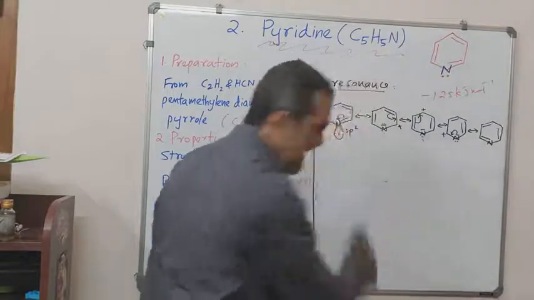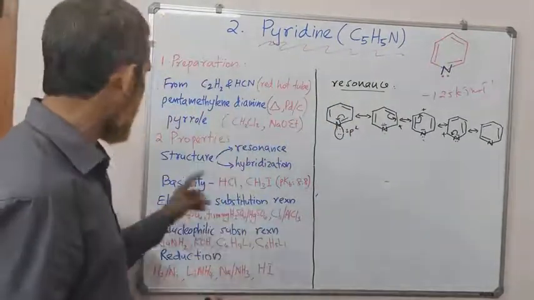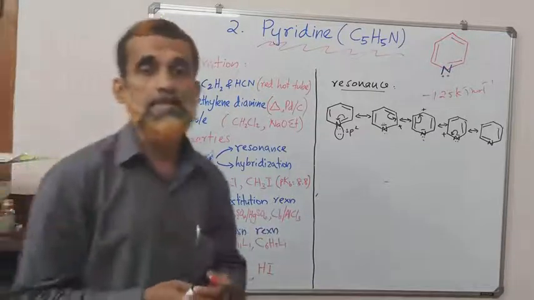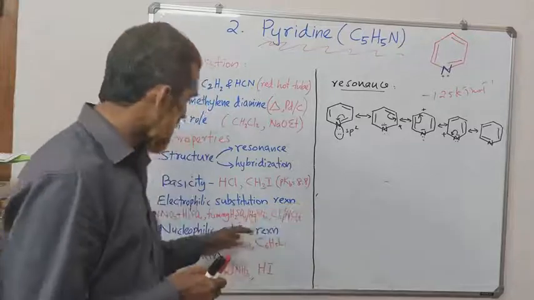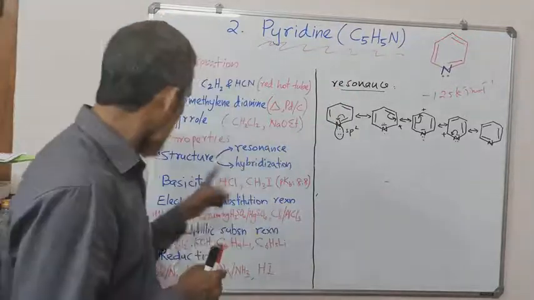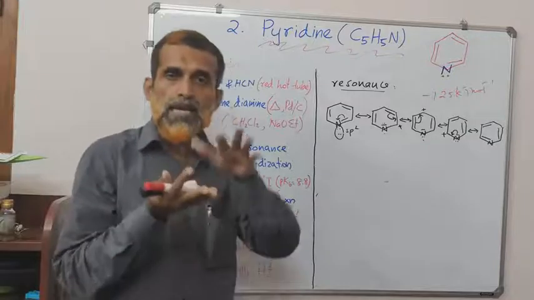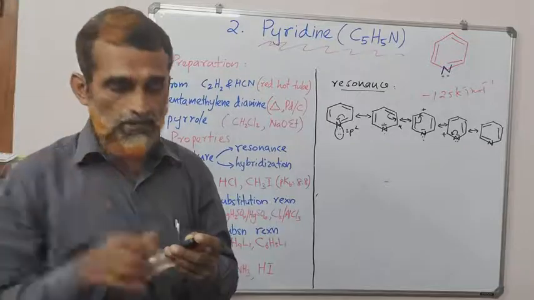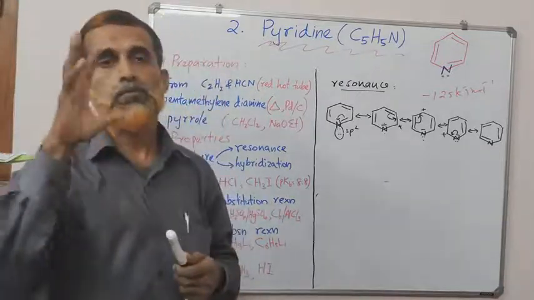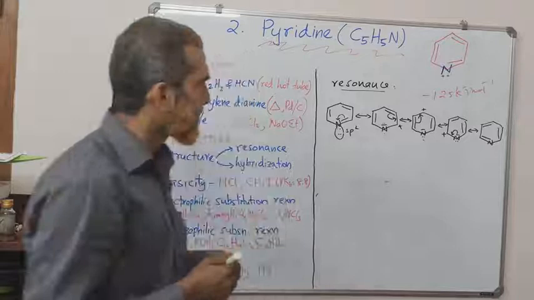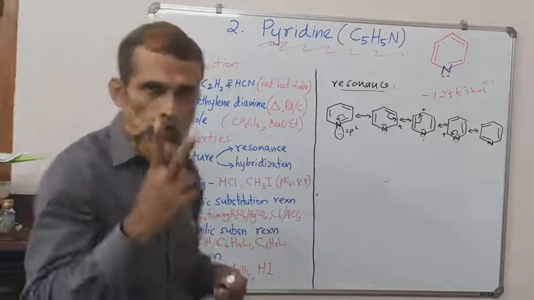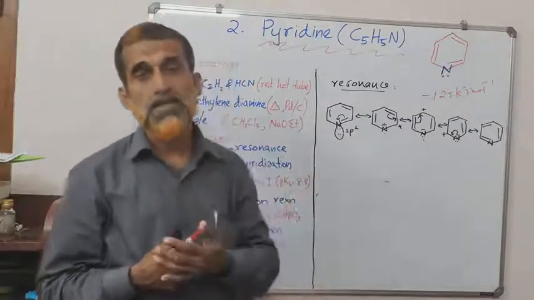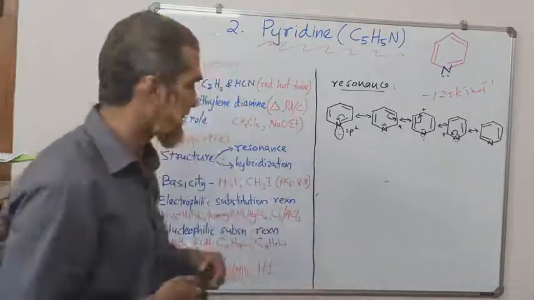Now next one. Two important reactions coming here. Electrophilic substitution reaction as well as nucleophilic substitution reaction are known for pyridine. First of all, electrophilic substitution reaction. We know that any aromatic system which is rich in pi electrons is attacked by electrophiles and undergoes electrophilic substitution reactions just like benzene. Two questions come when you talk about these substitution reactions. One is what about the reactivity, and second one, what is the orientation?